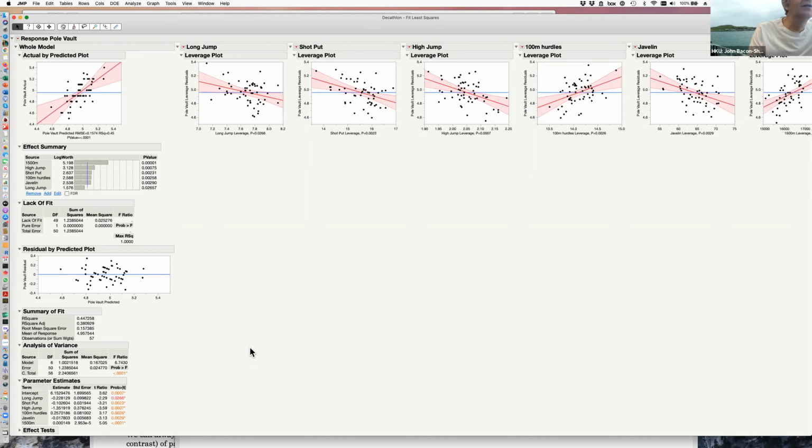And then the 100-meter hurdles is positive, but that's a time event. So it's saying it's the reverse, right? So in fact, all of these events seem to be telling us the reverse direction, right? So for pole vault, you would expect long jump, shot put, high jump, and javelin to be positive, and they're all negative. And then the time events, you might expect them to be negative because they're in the reverse direction, and those are both positive. So this is basically telling us that people who've optimized their performance in the other directions tend not to be the ones who are good at pole vault.